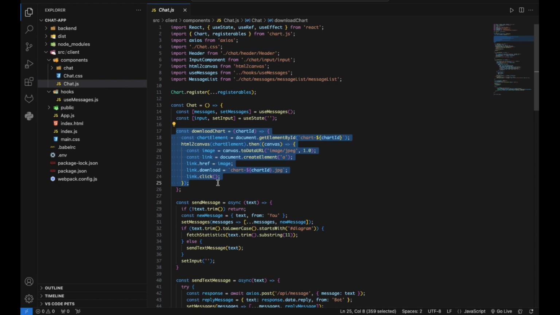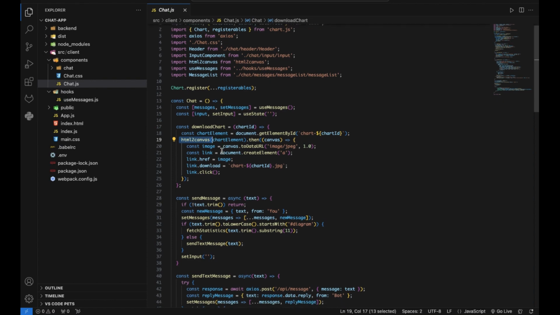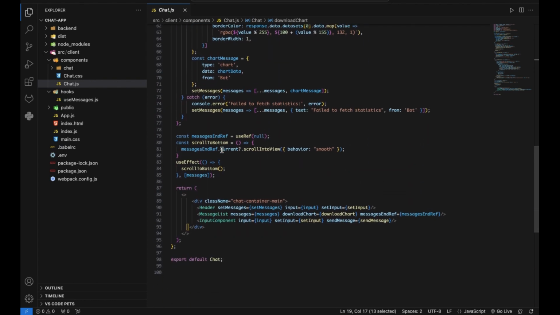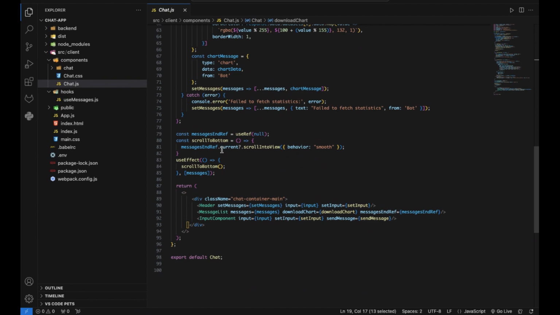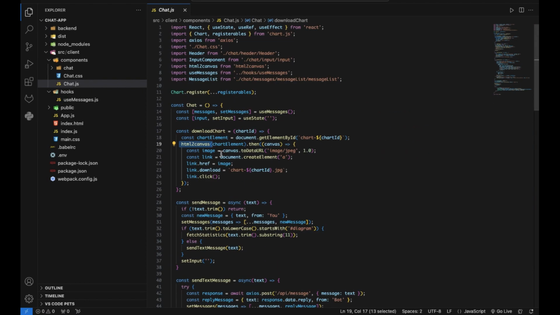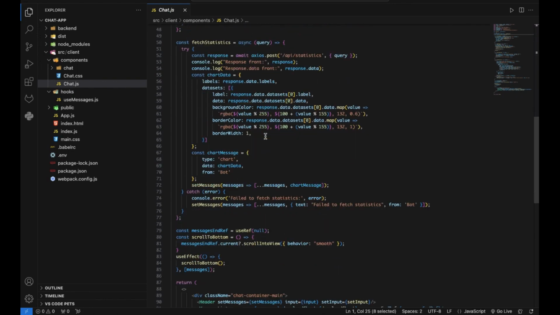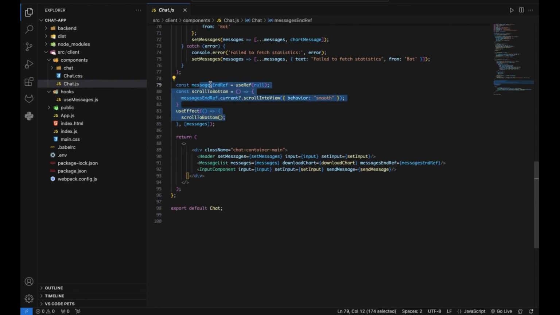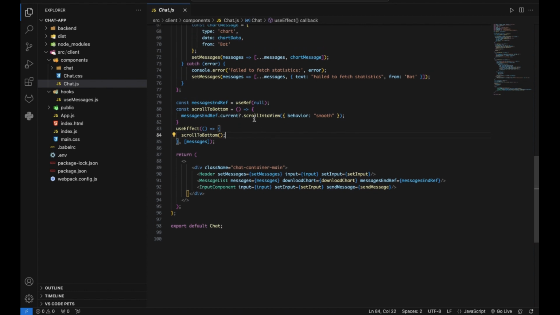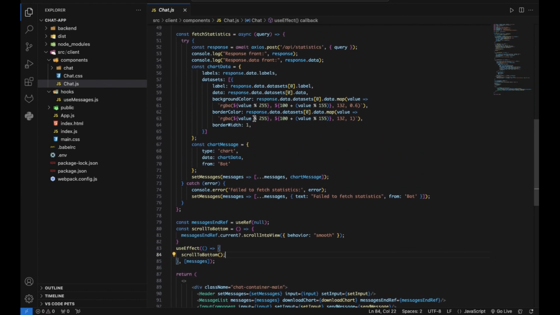This functionality to download charts as images is implemented as follows, using the html2canvas library. Also, Semantic UI is integrated here. It's selectively used, mainly for styling distinct elements like icons, rather than as a foundation for the layout. So here we use different hooks. useState for local state management, useRef for accessing DOM elements like scrolling to the bottom of the chat, and useEffect for side effects like initializing from local storage.